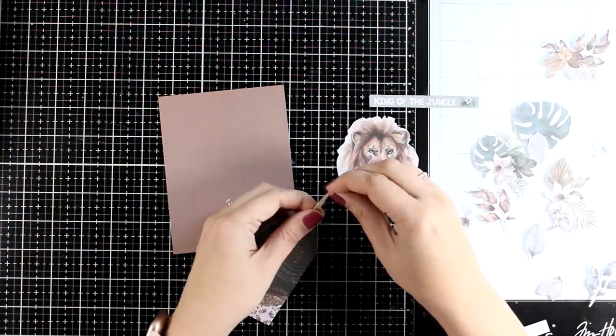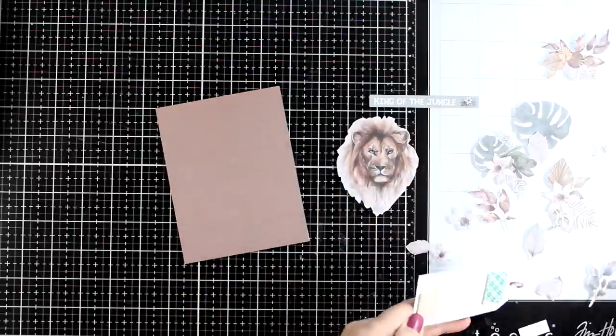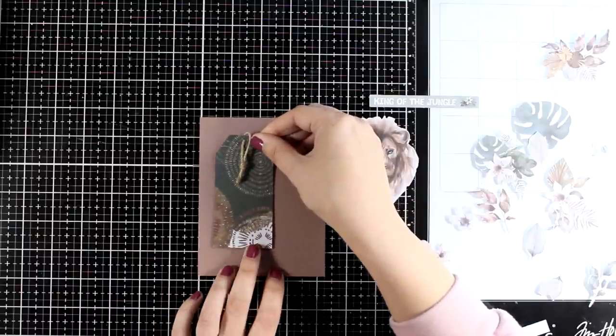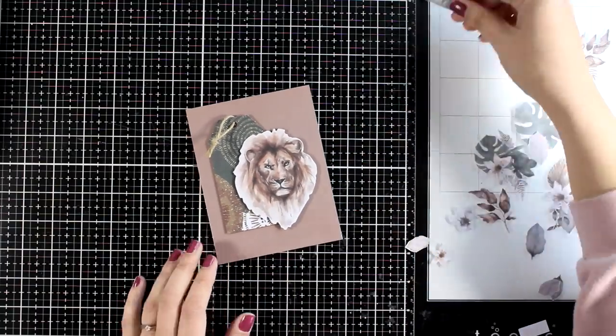For that, I decided to pair it with one of the tags from the pad. I'm tying a little bit of thread at the top just to introduce some extra texture, and I'm going to stick that down on the brown pattern paper. And then just next to it, I will stick the head of the lion.